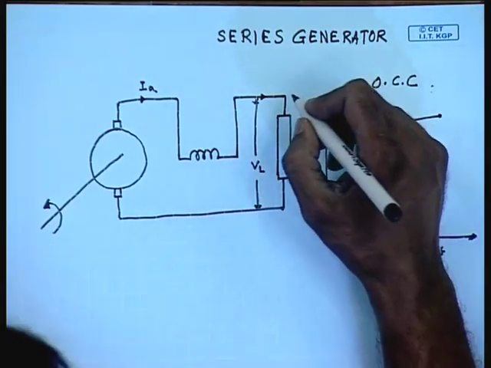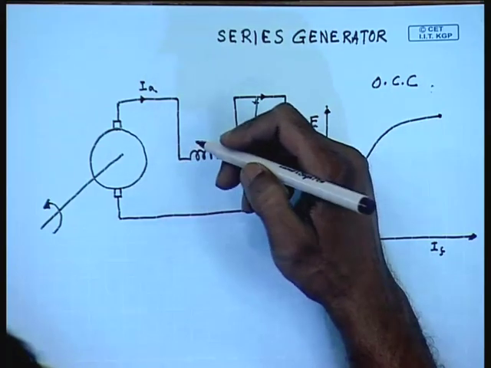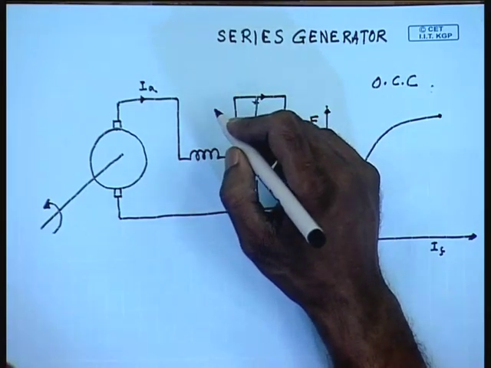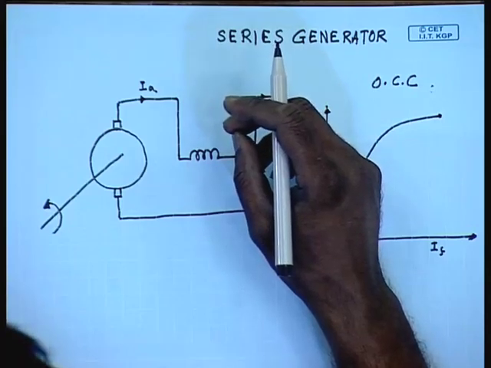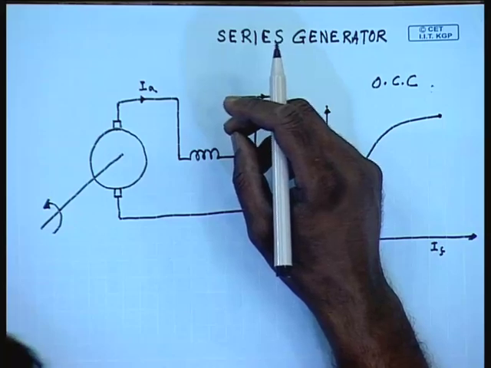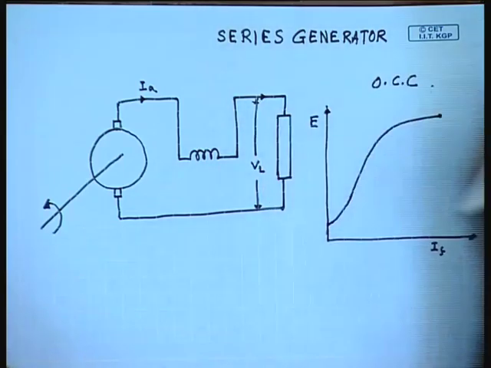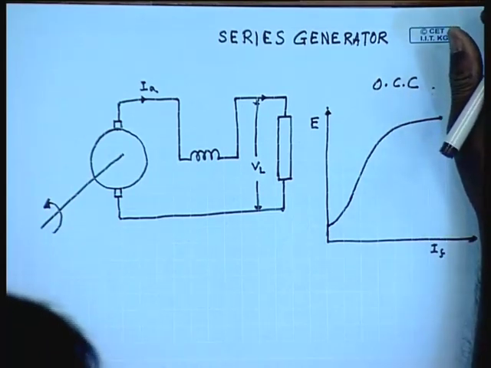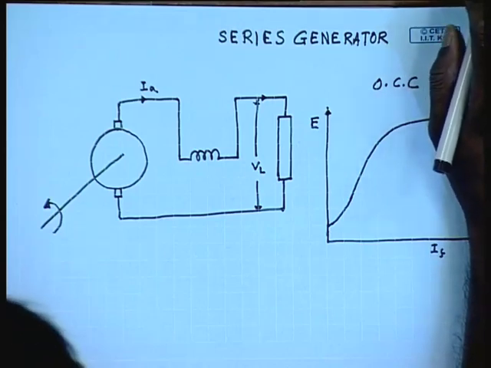It should be remembered that, construction wise, the field winding that is connected across the armature terminal of the generator and the one in series with the armature terminal are fundamentally different, because the field winding connected across the generator carries very little current. Therefore, it is made up of thin wires and the winding typically exhibits large resistance. However, the series field winding is made up of thick wires and has fewer turns, and it offers less resistance. The resistance of a series field winding will be almost of the same order as that of the armature winding.